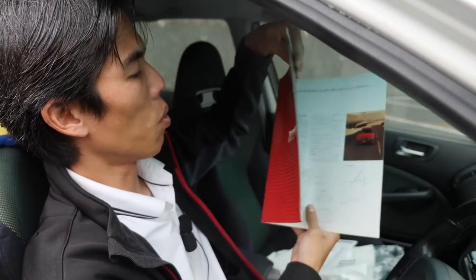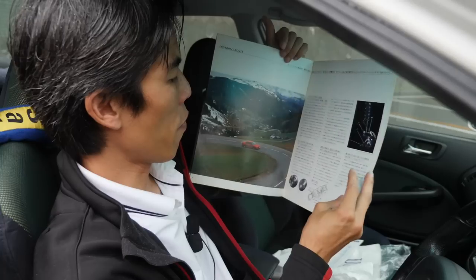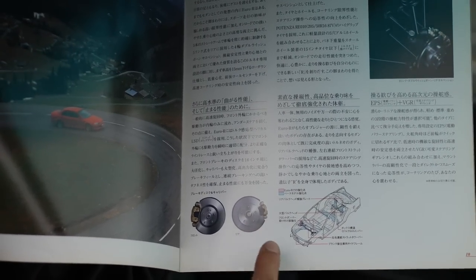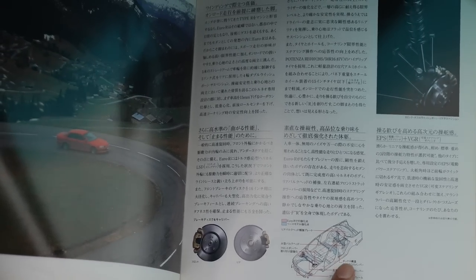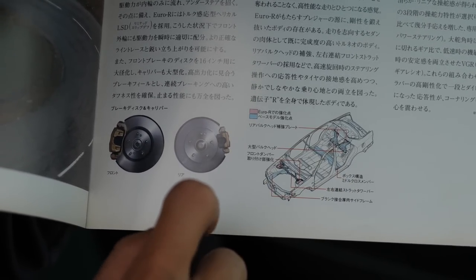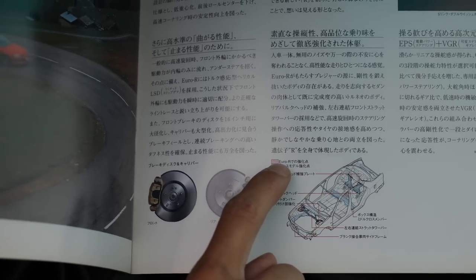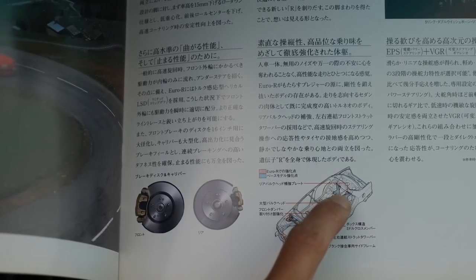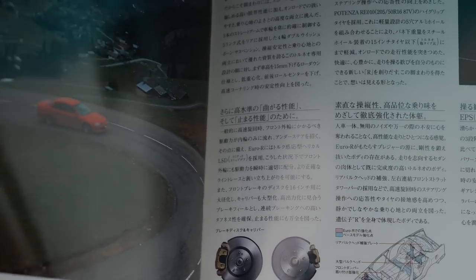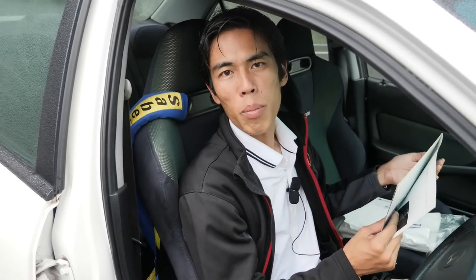Here's the catalog of the Torneo Euro R, showing a nice picture of the red top H22 engine. Honda has put quite a lot of effort into body tuning. Looking at the body shell diagram, in blue are reinforcements done to the base model — especially the all-important rear firewall reinforcement, the same thing done in cars like the Lancer Evolution, to stiffen the gap between the rear seats and the trunk. In red, only for the Euro R, there are additional plates for more reinforcement and also thicker front suspension strut tower mounts. It's a different body from the normal standard model — just like with the Type Rs, you can't convert a standard model into an R model.